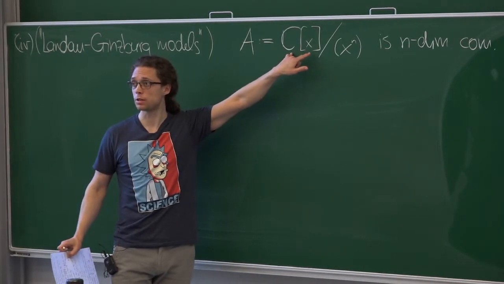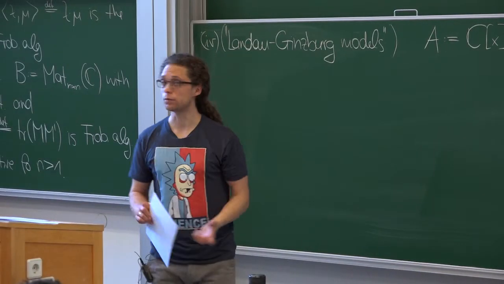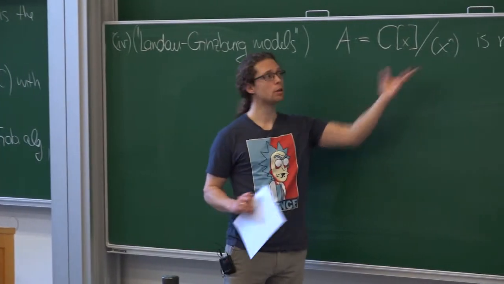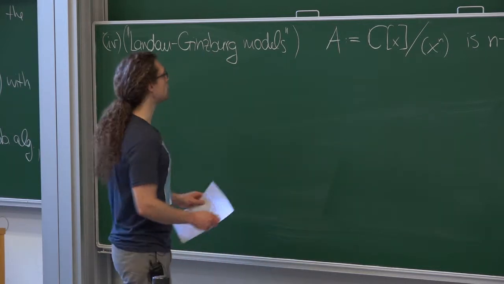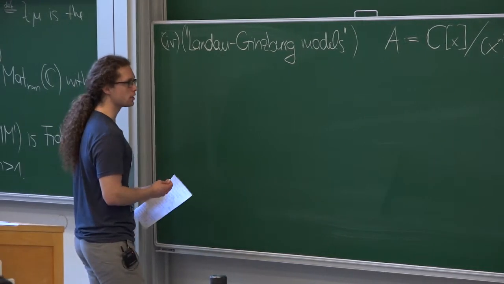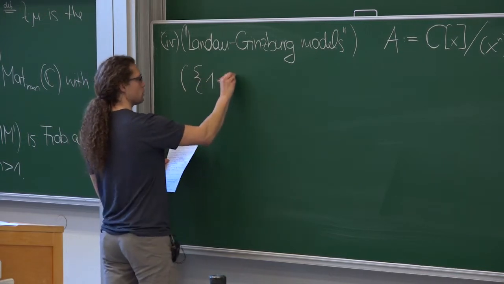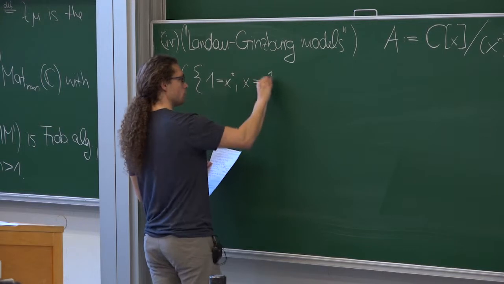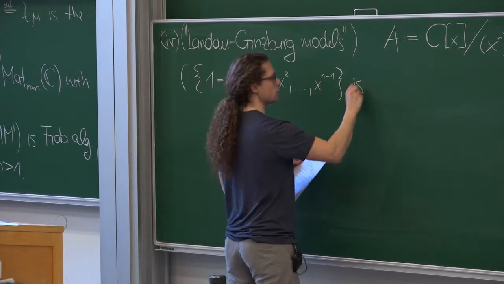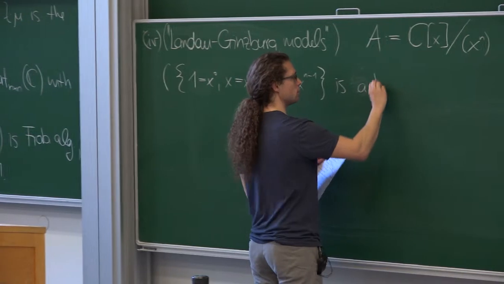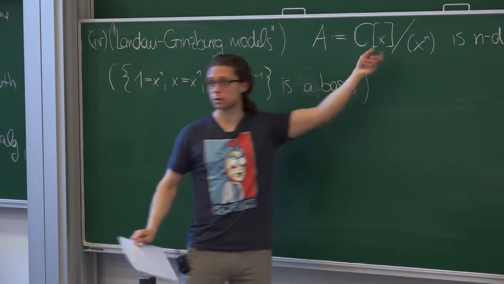Which you probably know very well means that this is finite. C[x] is an infinite dimensional vector space. x to the n is a sub-vector space which consists only of linear combinations of x to the n and higher degree. There's lots of higher degrees than n. There's only finitely many degrees lower than n. So if you divide this infinite dimensional vector space out, you get something finite dimensional in this particular case. Namely, it is an n-dimensional commutative algebra. It's commutative because this algebra is commutative. So you multiply elements in here by taking representatives which are polynomials, then multiply them as polynomials, and then view them as representatives in this quotient. And it's an algebra because you can multiply polynomials. And if you like, you can consider one of the many bases that this vector space has. For example, the set 1 which is x to the 0, x which is x to the 1, x squared, and so on, up to x to the n minus 1. That is a basis. x to the n is equal to 0 in this vector space because it's divided out.